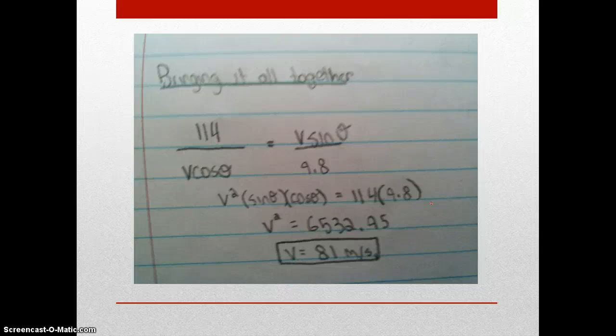Now this is not realistic because 81 meters per second would be impossible on a motorcycle, at least using the technology we have today. But anyways, that's how you solve a projectile motion problem. So step 1, make a sketch. Step 2, write the physical quantities that you know about. And step 3, solve for all the variables you don't know. So some assumptions that we had to make for this were that air resistance would of course have to be negligible, and he would also have to land at the same height that he was before.